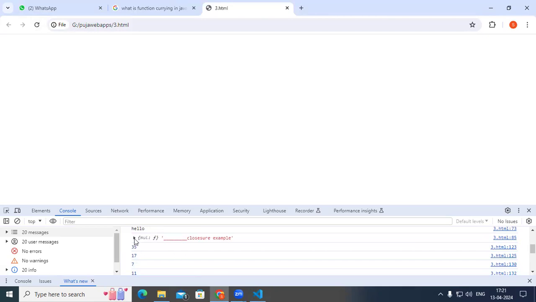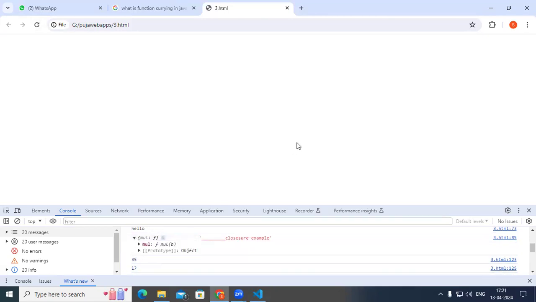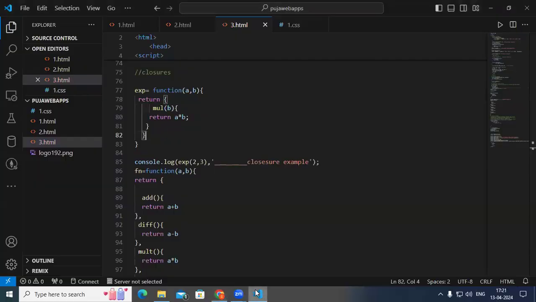Okay, it is saying the same thing again. It is returning the value in that manner. I'm passing B here, so from here only I'm taking B and trying to return it. Suppose I remove the return keyword here.